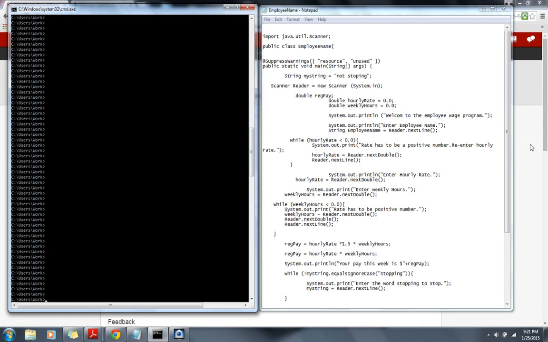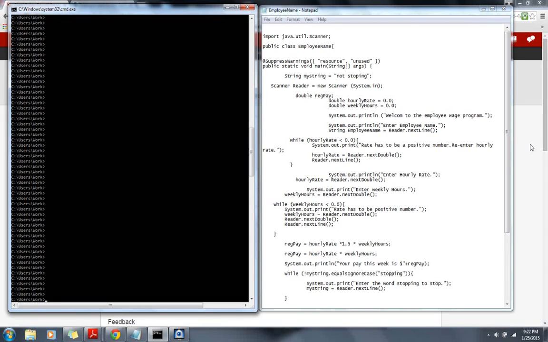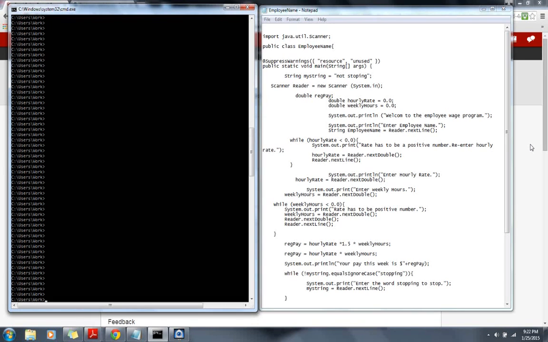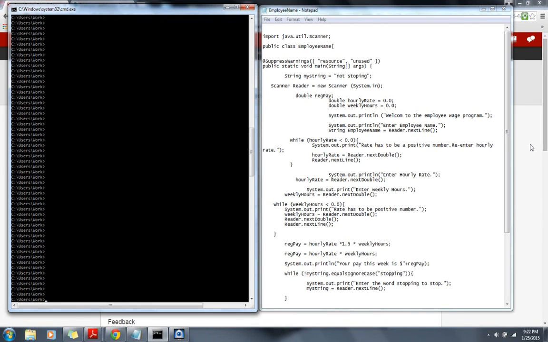You've gotten your program to compile, and that's great. What you also need to do beyond just getting it to compile is you need to test it. And in your testing, you need to make sure you're meeting the requirements of this particular program.